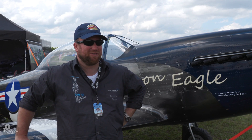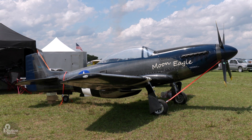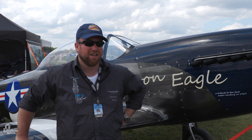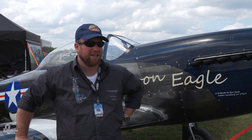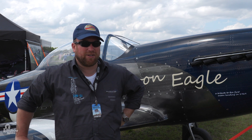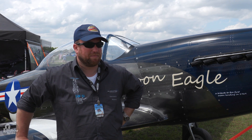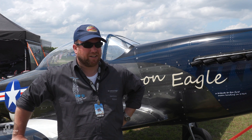We finally made it to Sun & Fun 2022 in Lakeland. Scalewings is a company from Germany that started about 11 years ago when the founder had the great idea of increasing the size of his RC model aircraft, which were absolutely perfect in detail. After conducting a survey on the most iconic aircraft he could build, everyone voted for the P51 Mustang. So he gathered several thousand pictures of a real Mustang and started his work.